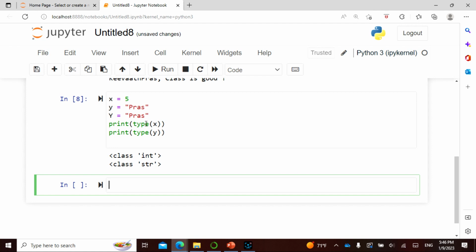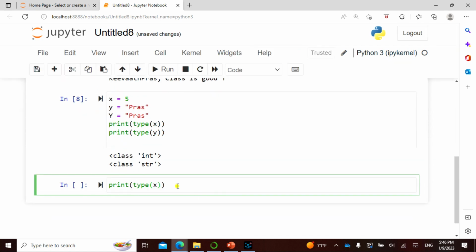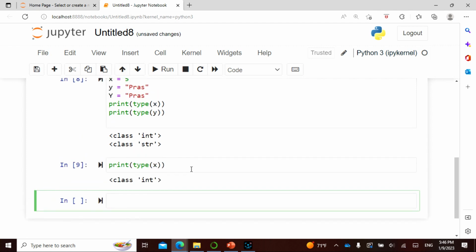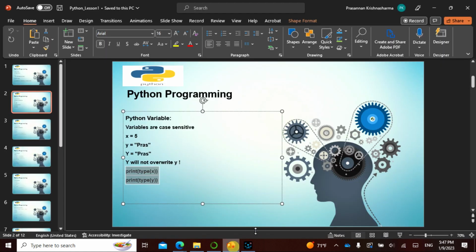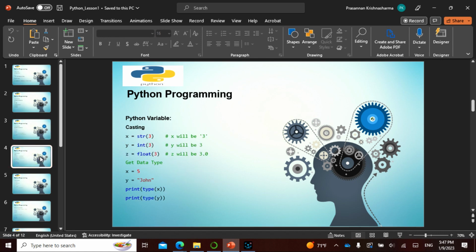All right. So what you have to do is, if you want to find something, you have to say print the type of that particular thing. Okay, so this is the syntax, and this is how it would come. So it has taken the previous one. Just letting you know how the syntax works. So we talked about case sensitivity. So let's not go here.